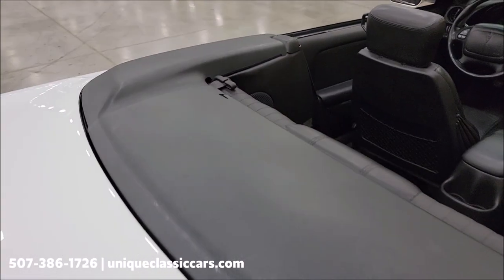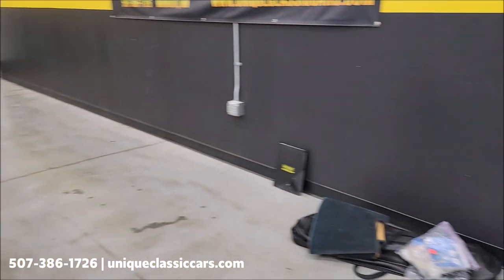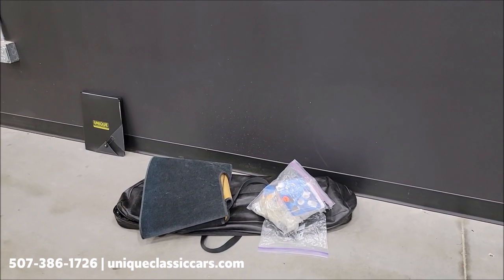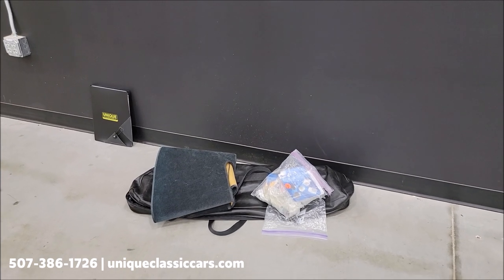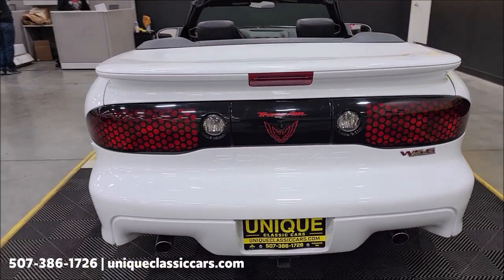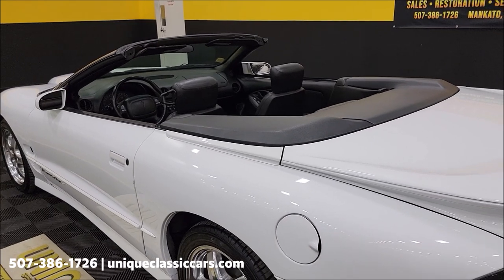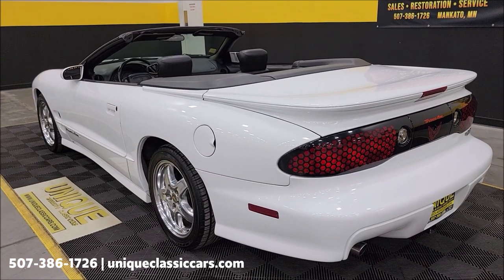It's got the three-piece convertible cover, and there is also the bag it's stored in that goes in the trunk. There are some extra lug nut covers for these wheels — plastic ones that screw on — plus locking lugs from GM with the key in that bag. There's also a dash mat that will be included with the purchase. You can see still pictures with the top up and the underside at uniqueclassiccars.com.